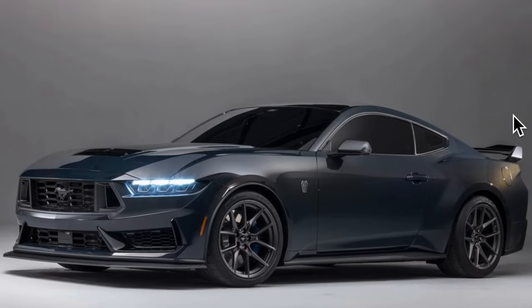Despite the ongoing EV revolution, Ford has managed to keep the traditional pony car alive with the debut of the all-new 7th generation S650 Mustang. While a new version of the world's best-selling sports car is already exciting on its own, the all-new Ford Mustang Dark Horse model promises to be the most powerful, track-oriented car to ever carry a 5-liter V8 under the hood with a targeted output of 500 horsepower. There is some serious kit that you can get with this thing.